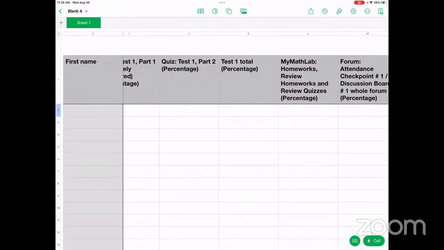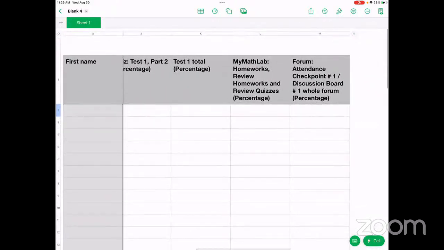And then also the discussion boards, the attendance discussion boards, I was kind of lax with the grading there. So basically, if you submitted something that was coherent and accurate, I essentially gave you credit for it. I weighted that to like 20% of this grade. So again, 60% of this grade came from your exam 1 average. 20% came from the my math lab assignment. So that's homework, quizzes, things of that nature. And then your attendance checkpoint counted for 20%, right?